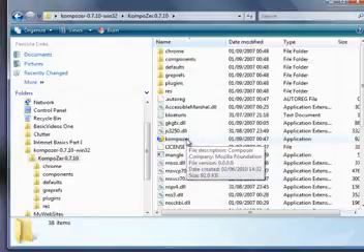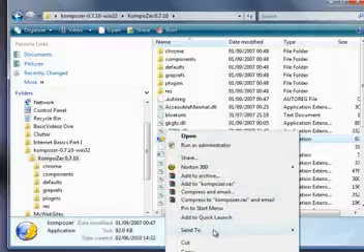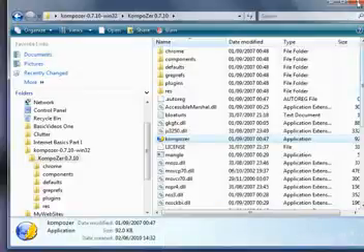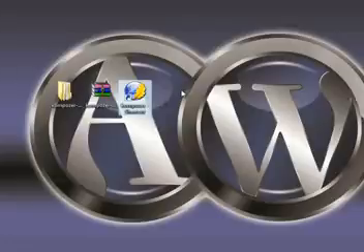For easier reference in the future, if we right click on that one and click on send to, create desktop shortcut, you'll see what that's done. It's actually made a shortcut on a desktop. So if we need to launch our Kompozer software, we just double click on that one.